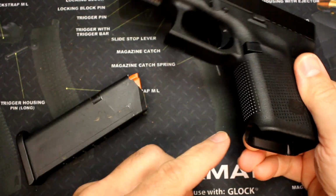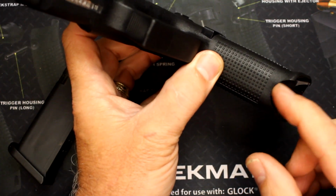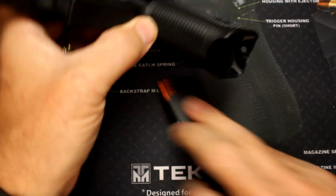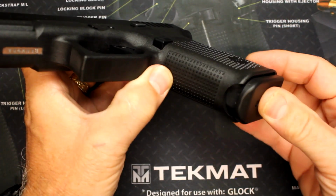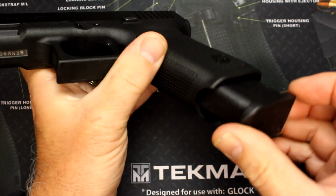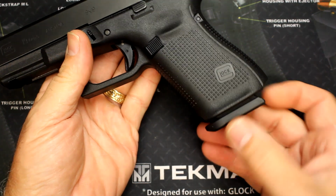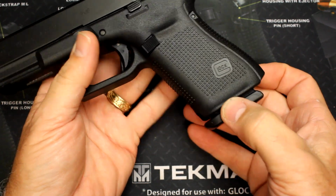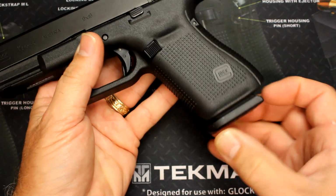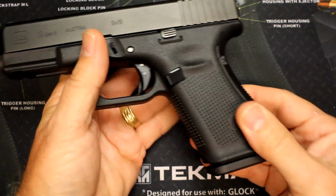Now, one thing they did was put a cut right here in the front of the grip, and that's really to facilitate being able to pull these mags. If you have a stoppage, you can get this mag out much easier if you have to. And then of course with this at the back, which has always been the way Glock has designed it, a lot of gun companies now are making mags where you can pull them out this way, but here we can get it this way through the Glock.